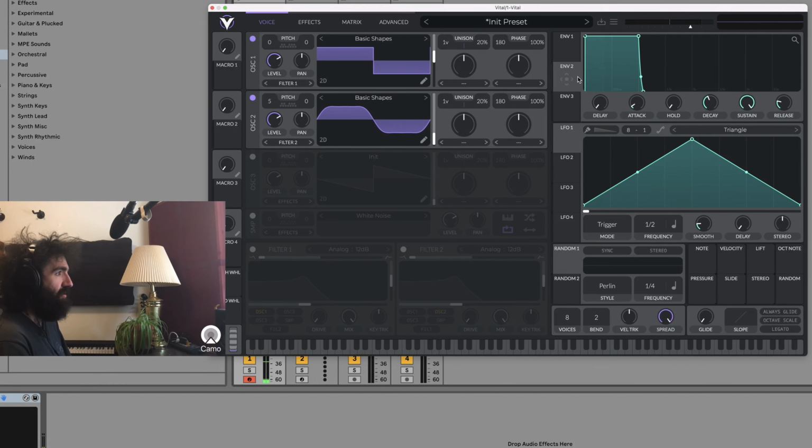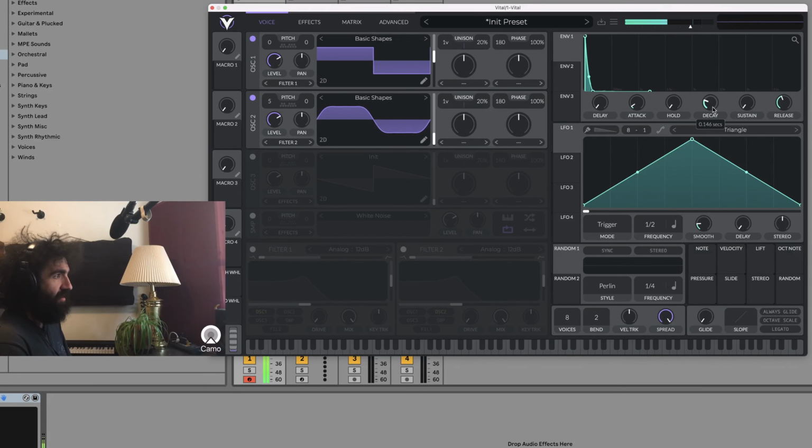We're going to go over to envelope 1, because envelope 1 is our amp envelope, affecting our overall volume. We're going to take the sustain all the way down. So now when I hit it, we just get this very little sharp bell plucky sound. We're going to make the release go up, so it rings out. We could make the decay even shorter. See, now you can make a very, very plucky sound.